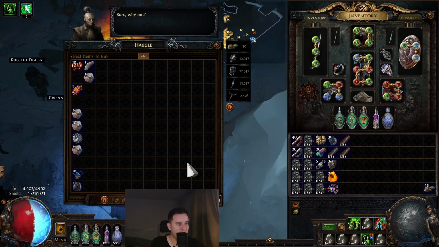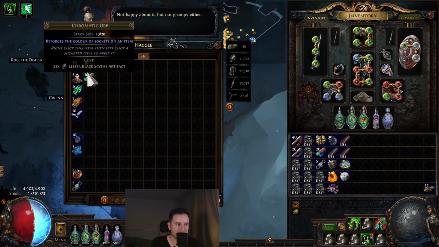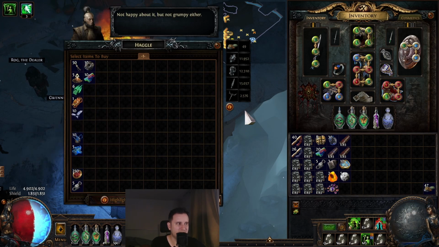You don't want to waste too much time. But what I can tell you, I'm just going to go through this and tell you a few things that are basically always worth it. For example, Sextants, worth it, right? Scourings, it depends on the stack size, right? You just have to get in the groove.